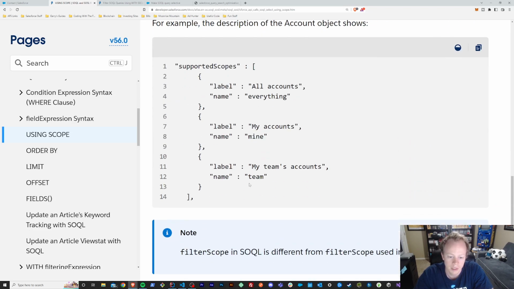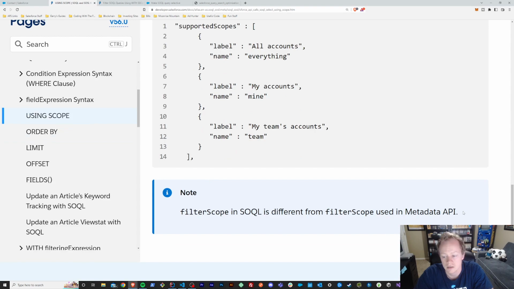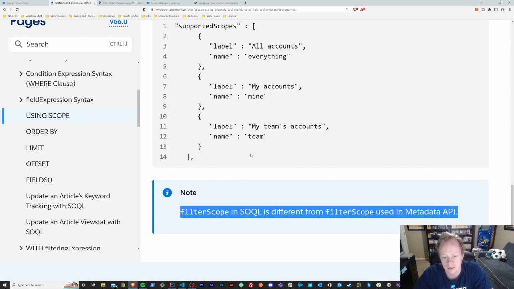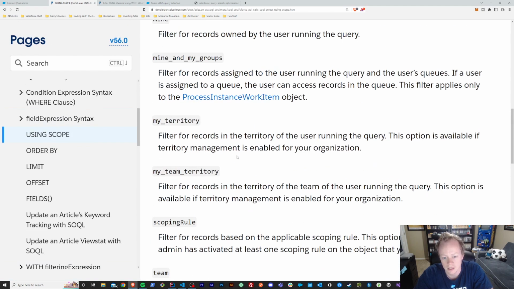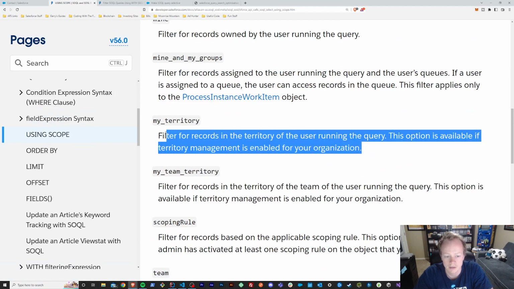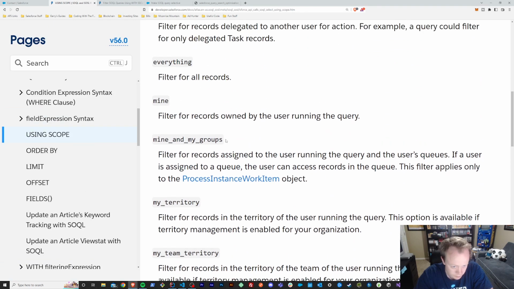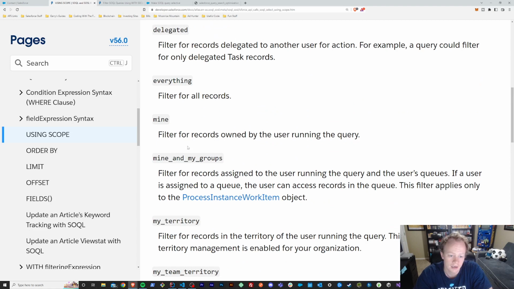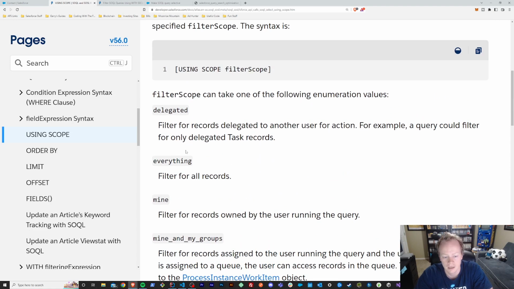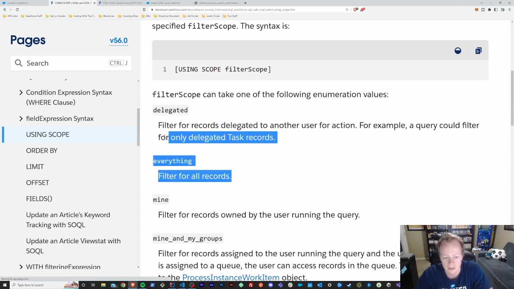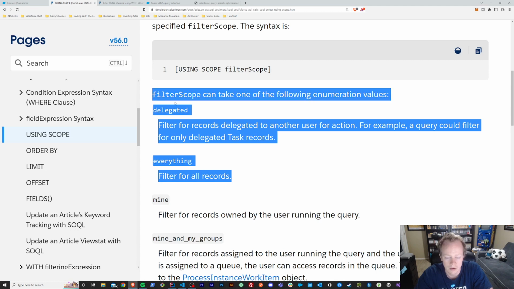So basically, you just have ways to kind of filter the scope of the records that you're having returned, right? And so this can make record level security get taken into consideration a bit when you are querying for things.